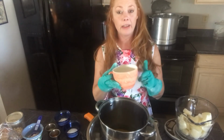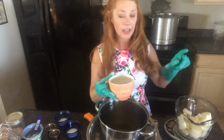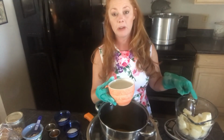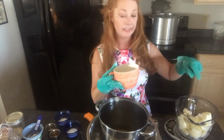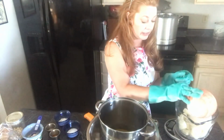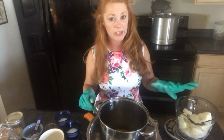So what's important here is you always, always, always add your lye to the liquid. Never add liquid to the lye. I use goat milk. Because milk tends to scald when it gets hot, and there is an exothermic reaction here, this will heat up. And so this is actually going to melt these cubes relatively quickly. So I'm going to go ahead and add this here. And you will see it takes maybe about 5-10 minutes or so to get to the point.